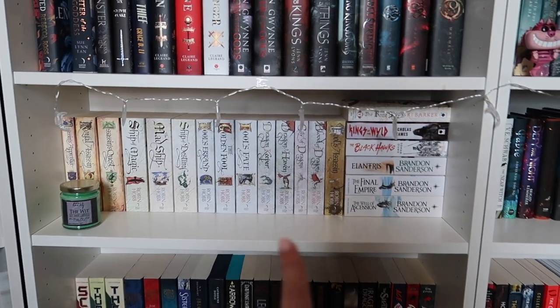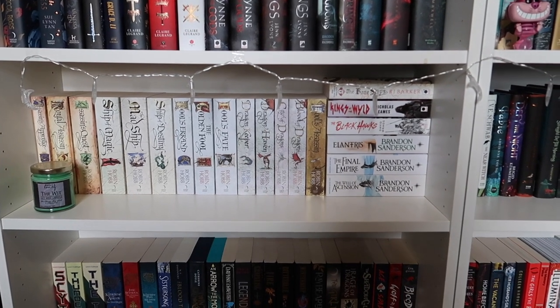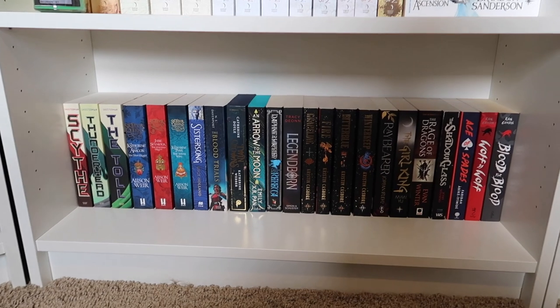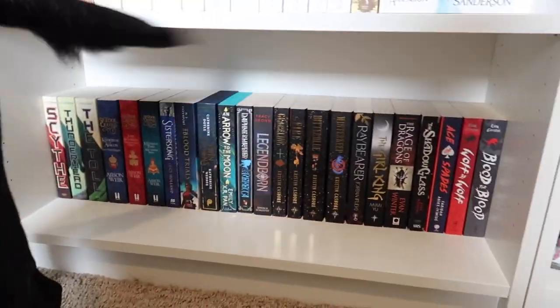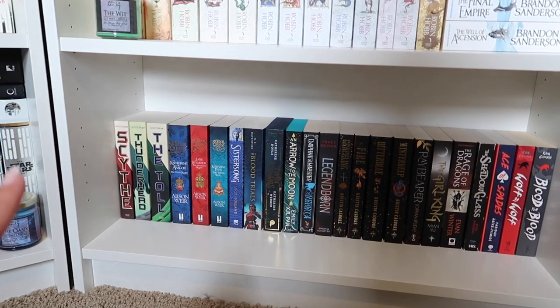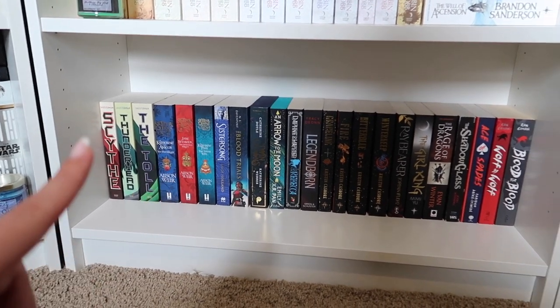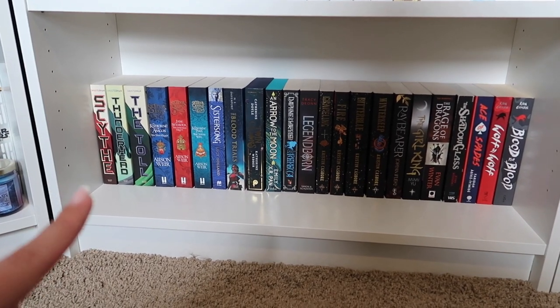Moving down here we have my fantasy paperbacks — I love this shelf so much. This is definitely going to be my Robin Hobb shelf; the majority of this shelf are Robin Hobb books. My cat Kiwi keeps gate-crashing! But yes, this is going to be my Robin Hobb shelf — I'm going to buy all of her books and put them on here. For now we have some Brandon Sanderson, the Blackthorn Kings of the Wild, and the Bone Ships as well. Moving on down, these are some books I really do want to get to soon — they're all paperback so I love how uniform they look. We have the Scythe series by Neal Shusterman, which I got from Rachel Karras, so I really want to read those soon. The Six Tudor Queens series by Alison Weir — I'm currently reading the second book and really loving it.